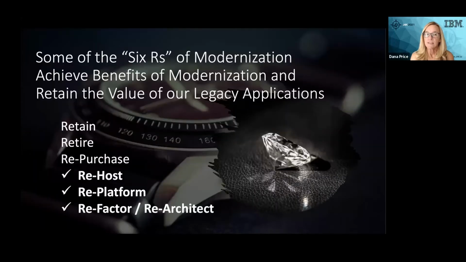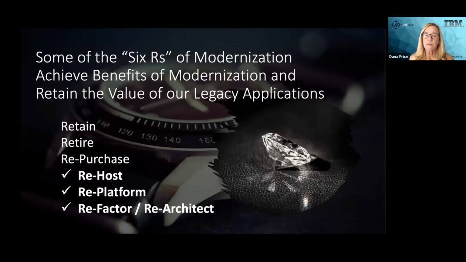When we modernize, there's a common concept of the 6 R's that illustrate the choices that we make with respect to each and every application. There's not one choice that is appropriate for every application, but instead we have to weigh the costs and benefits related to each application, its needs and its dependencies. The first 3 in the list here are retain, retire, and repurchase. They all leave that application as it is, where it is, at least for a while, or they entirely replace it with a service that's available in the cloud.